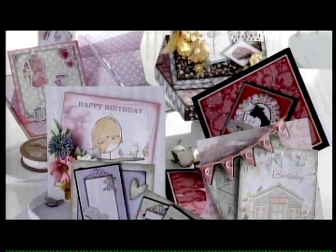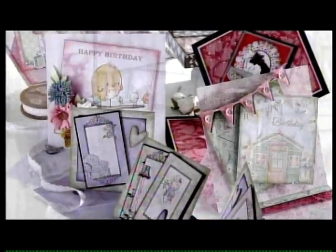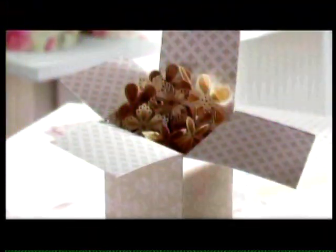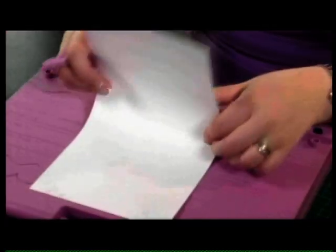I'm really thrilled to be bringing you this DVD, which is all about creating some spectacular cards. Across the DVD, I'm going to teach you how to make lots of different cards, from some quick and easy designs, right through to some more stunning and really unusual centerpieces. I'm going to demonstrate the different card making techniques using a plain white card so that you can clearly see how everything goes together.